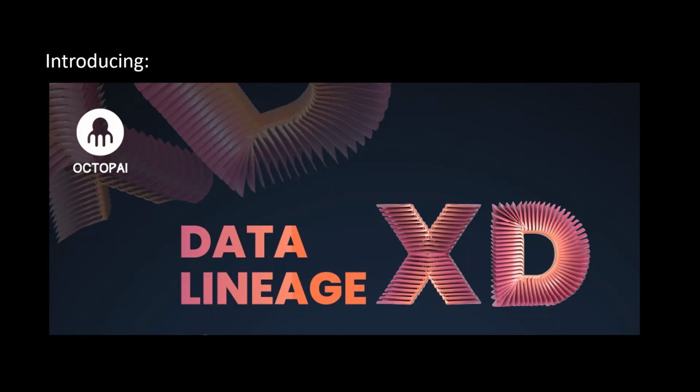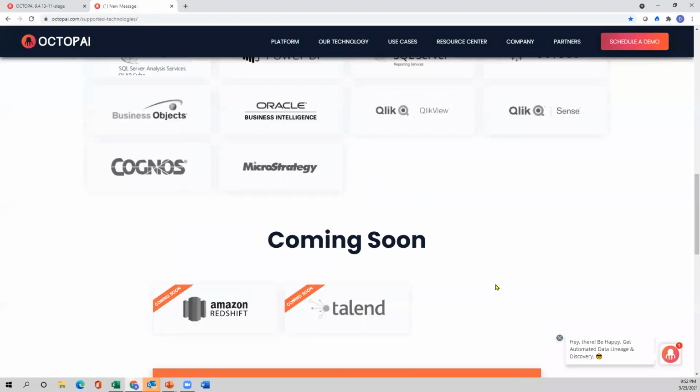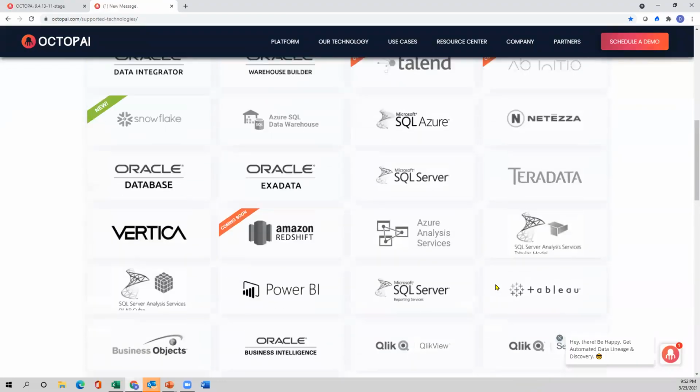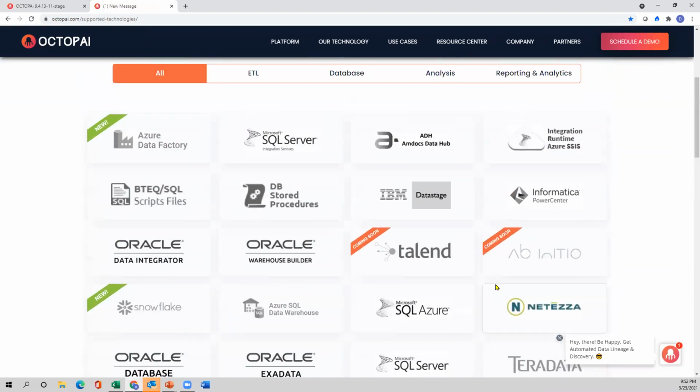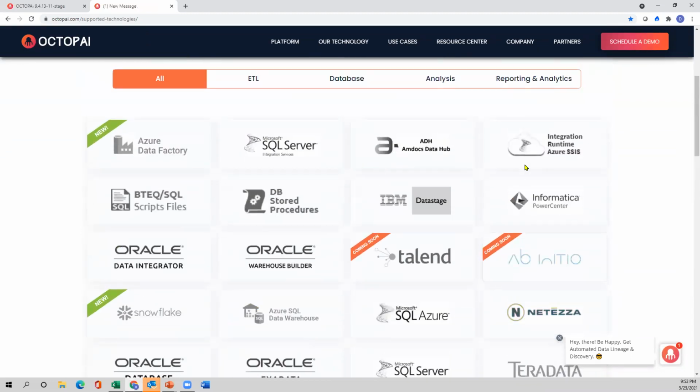So again, all the tools that we support with automation is what David showed and is available on our website. And in addition to that, there's always the option of augmenting additional lineage, so as to get the complete full coverage if you have anything that's not supported.